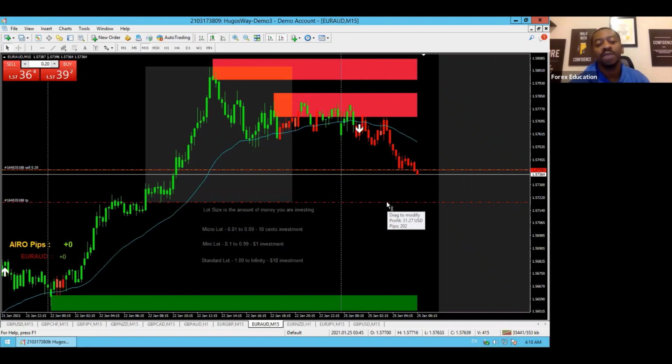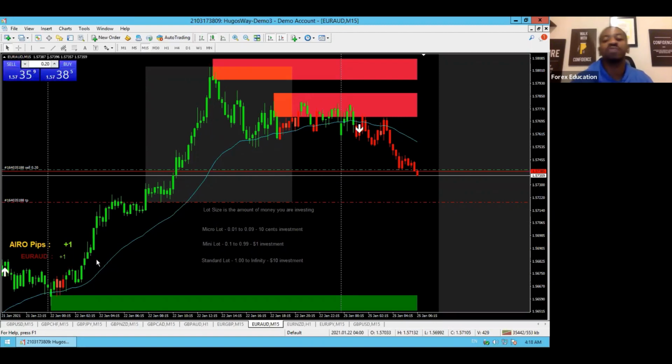with that profit of $31.27. As you can see here, we're at zero right now. So right now we are break even. And now we're up one pip. We're plus one. So on this sale, we are plus one pip. That's good. You love to see green. Green is good. All right.